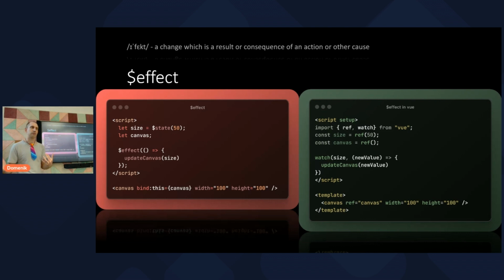So one noticeable difference here is the effect automatically extracts whatever reactive values are there, and tracks all of them, all of the signals. But with the watch, you have to be explicit and say, this is the value we are going to track. And it doesn't really matter what happens in the callback function. One of the nice things in the callback function is you get the new value, so you don't have to do dot value. Well, it's not new value dot value. Don't get me started on that.